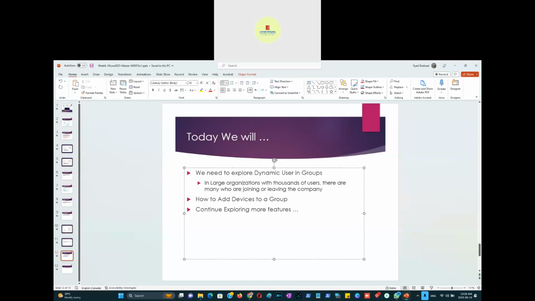Suppose the marketing department has 20 or 30 groups, email groups and security groups. So you're adding that person to all those 20 or 30 email groups one by one.